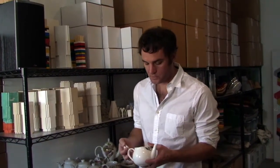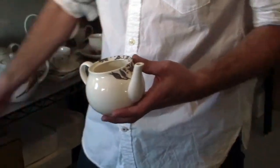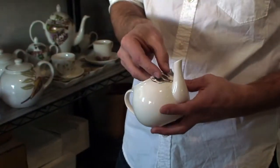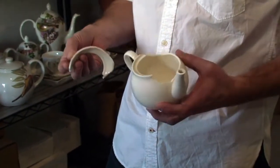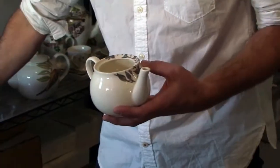I was working with a number of different ideas in that realm, one of which was objects that had been broken and then possibly even broken and fixed. This was the very first prototype I made — I took this teapot and broke it, took the chunk that came off, put a decal on that chunk, and then put it back on. All of a sudden the damage that used to be a problem — you'd see a crack — all of a sudden was now what made this piece special.